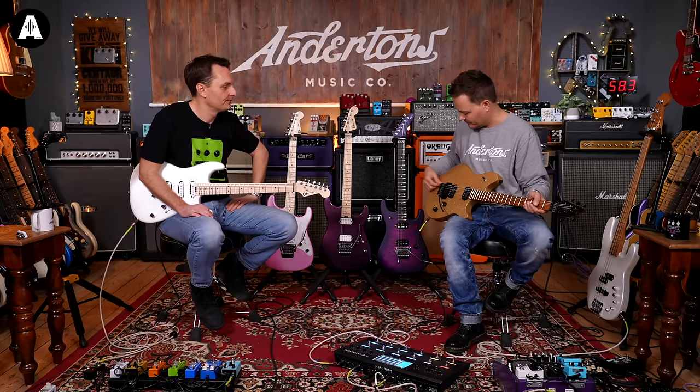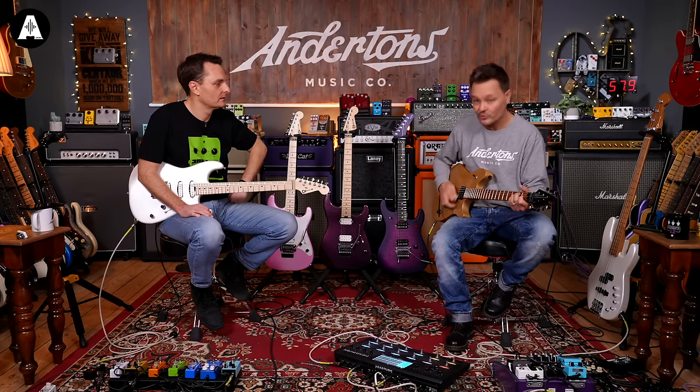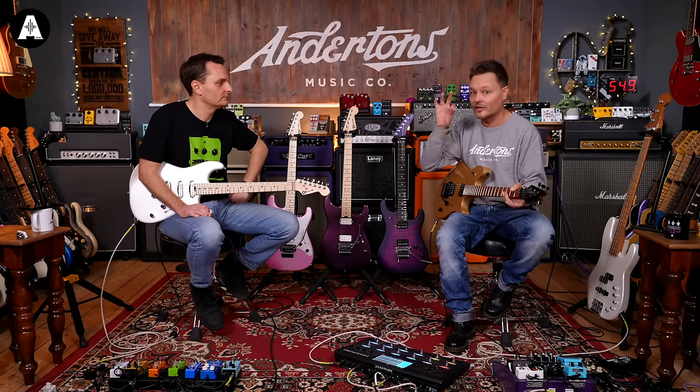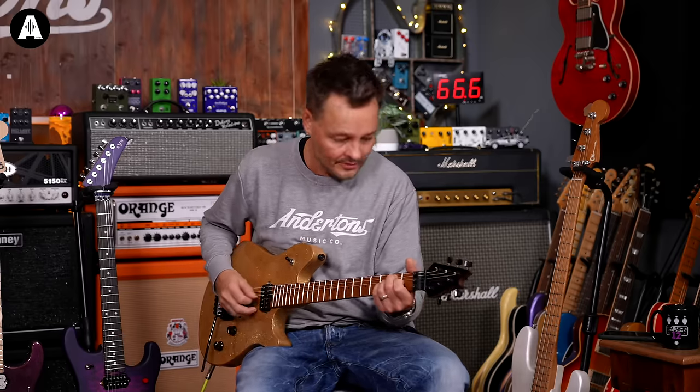I think there's one with the same, a Wolfgang with a D-tuner. Yeah, I think so, but I'm not completely sure. Check the links below, there probably is. There's a lot of guitars coming from Fender Corp this year. But anyway, I'm in the Kraken clean tone.